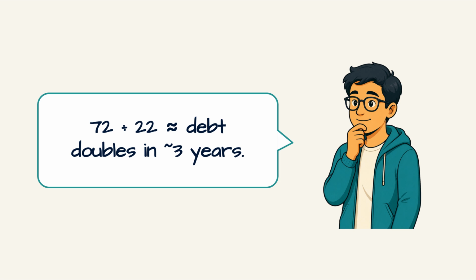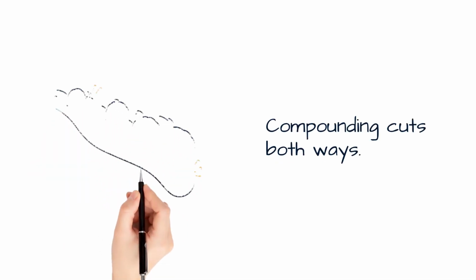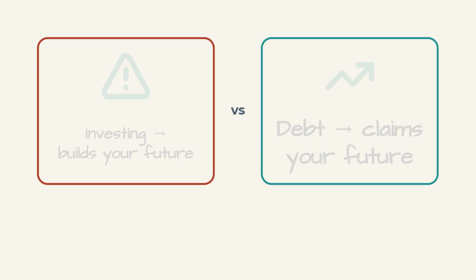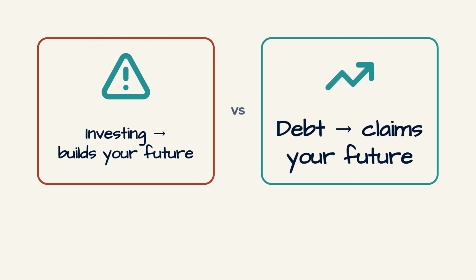Compounding is a wonderful friend and a merciless enemy. The same force that can build your future can also drain it. The side you're on depends on whether you're the one earning the interest or paying it. Put compounding to work for you through investing, and it quietly builds wealth. Let it run against you through high-interest debt, and it quietly claims your income.